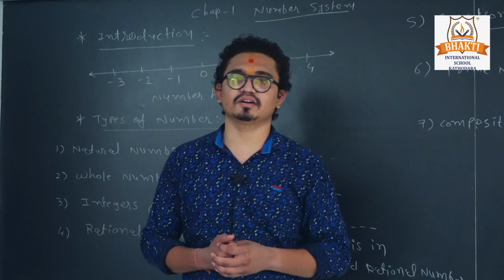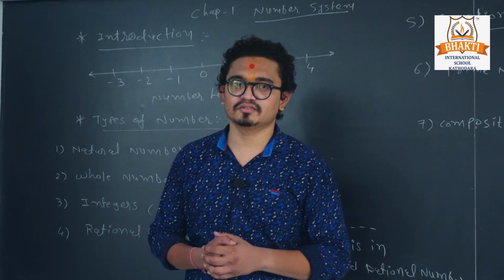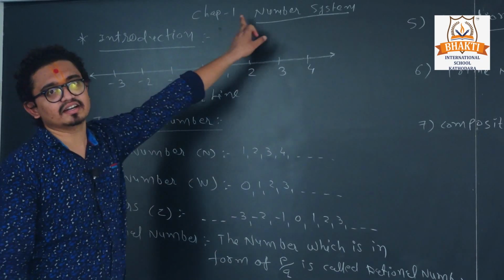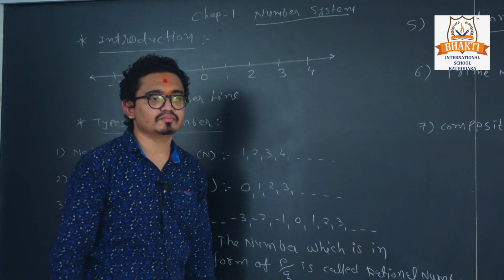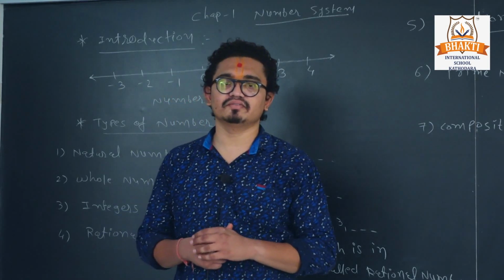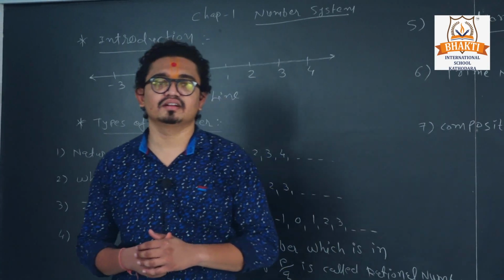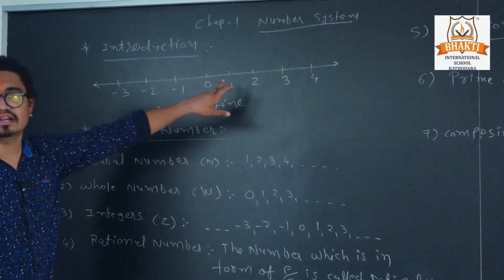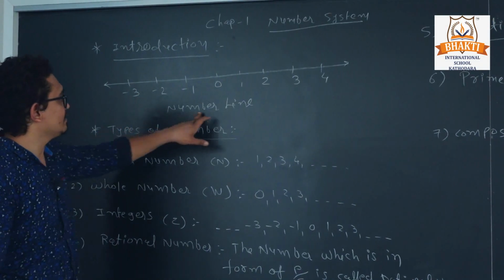I am Ankesh Patel from Bhakti International School, and today we are going to teach from standard number 9, chapter 1, number system. In the previous standard, you learned about different things of the number system. In the last 7 or 8 classes, you became familiar with the number line.